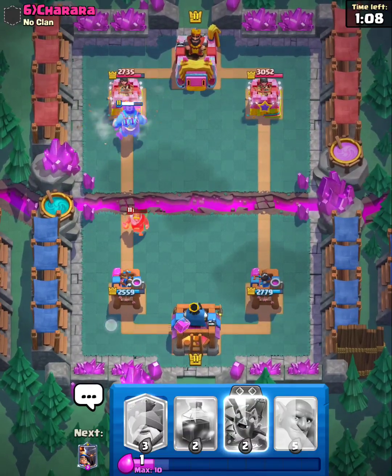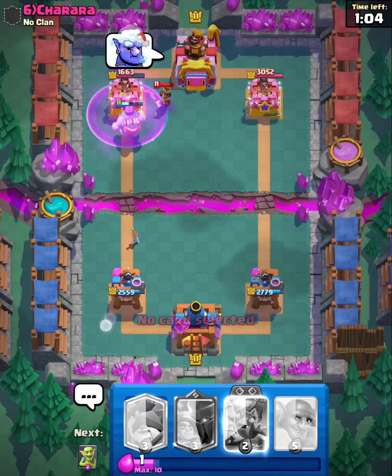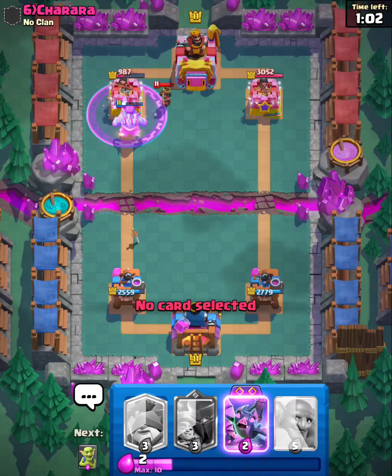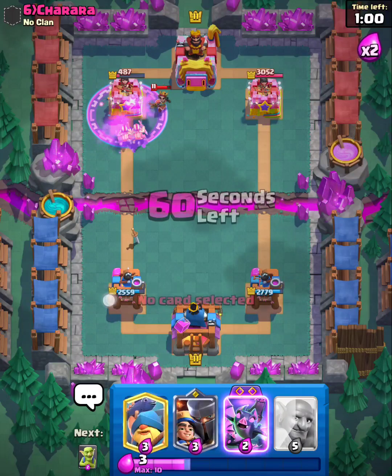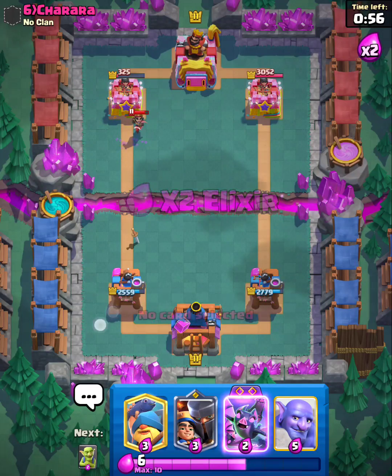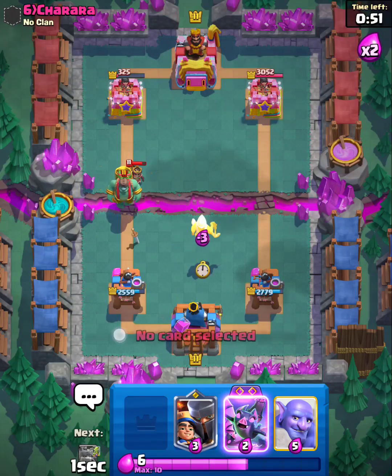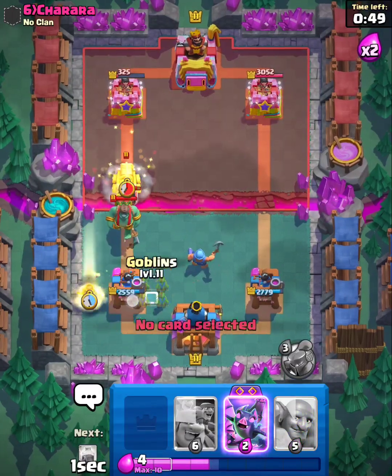Lightning can come down. Hunter is dead. This guy is dead. I'll go for my rage. I need to rage it up to make sure that I can get so much damage, and this is what it is. Goblin Giant is so OP while using the rage. This guy's tower is down. There's no way that he's coming back. Oh, maybe he has a way, but not seeing it right now.